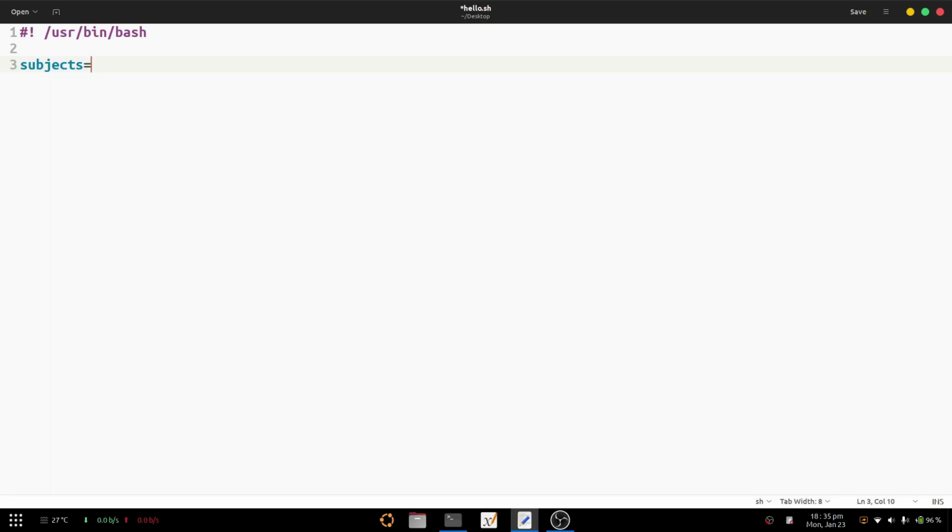Then we have to provide the open parenthesis. Then within single quotes we provide the first one as math, and then we do not provide a comma, we provide a blank space.